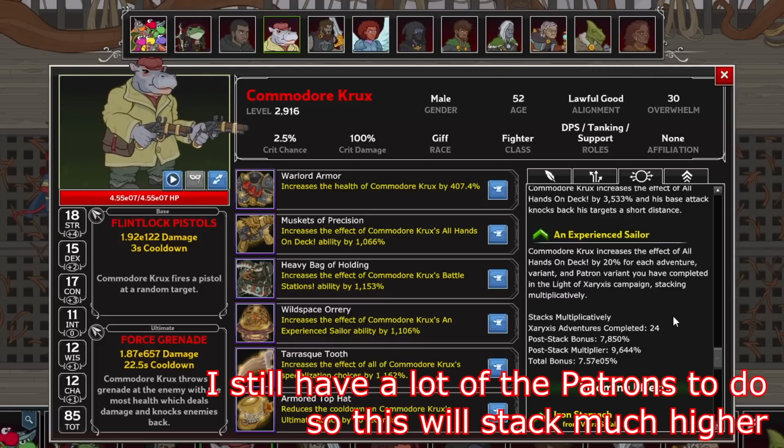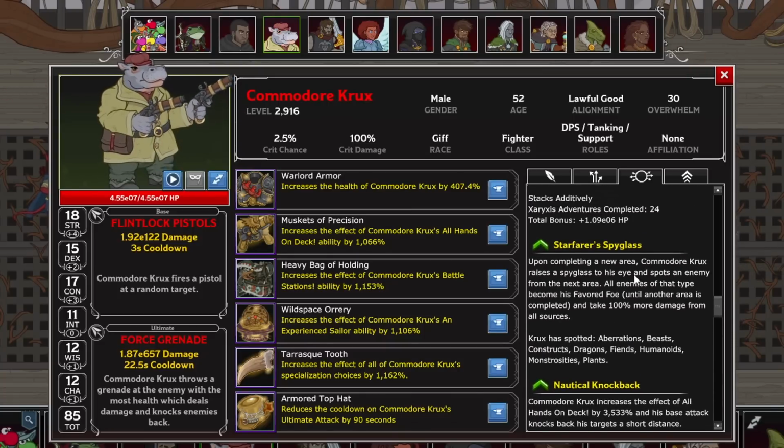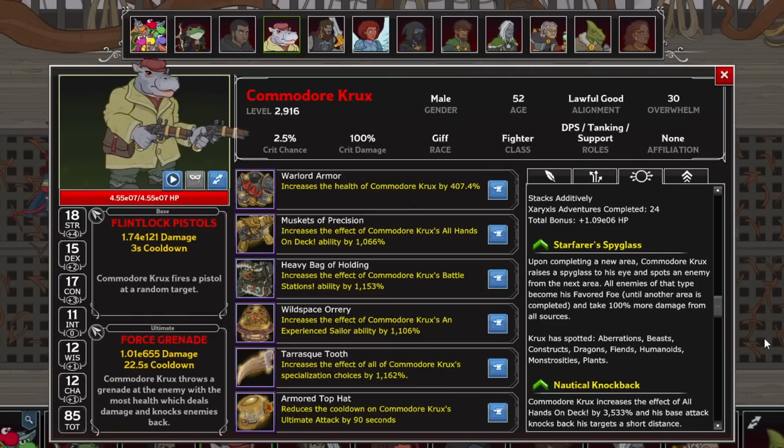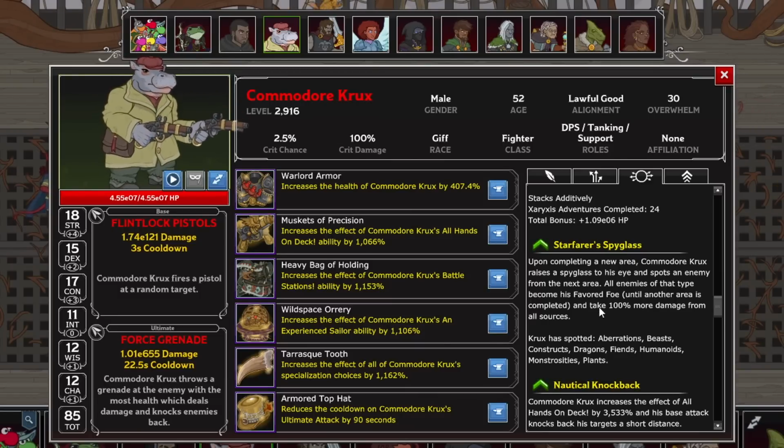He will also increase your formation's damage with Starfarer's Spyglass, where upon completing a new area, he will raise his spyglass to spot an enemy from the next area, where he will mark an enemy type as his favored foe, until another area is completed. His favored foe will take 100% more damage from all sources. And yes, that means click debuff as well.